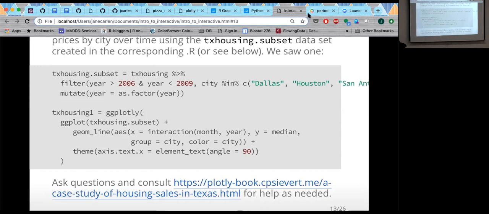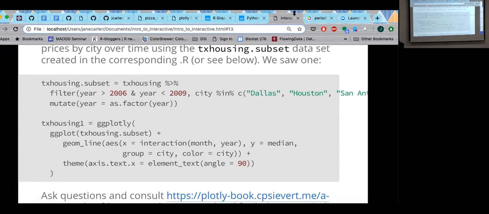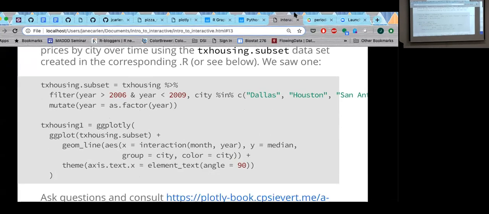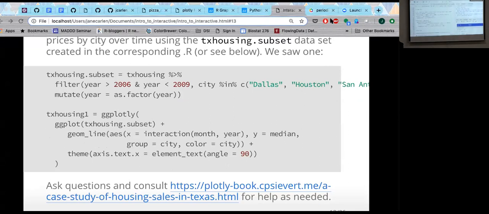So it seems like some people are having issues with this USA boundaries.